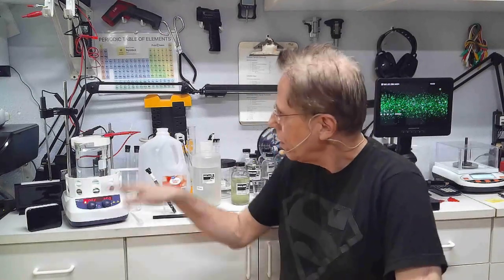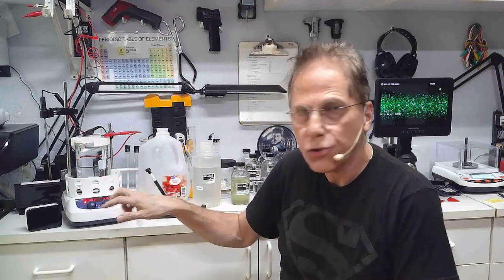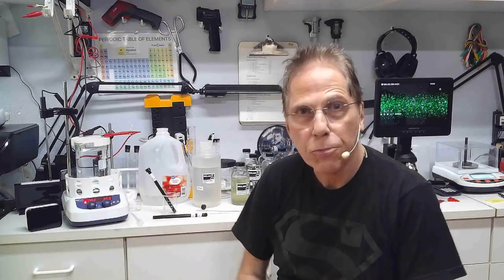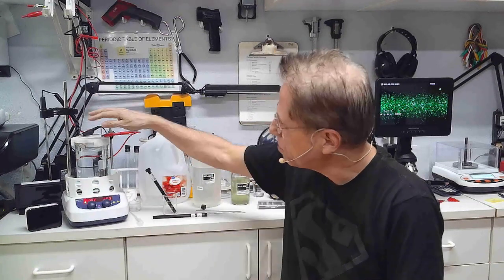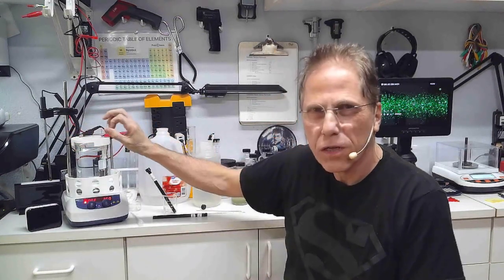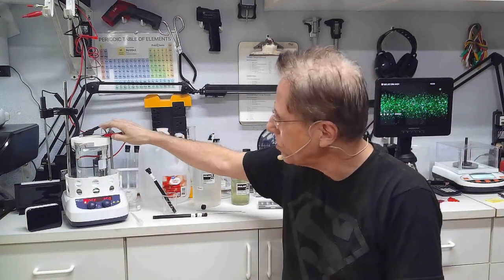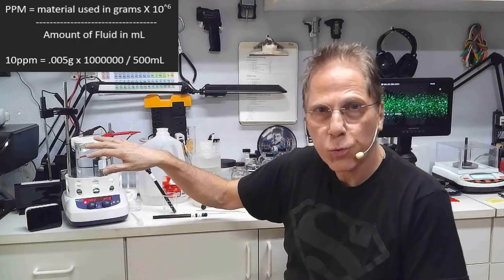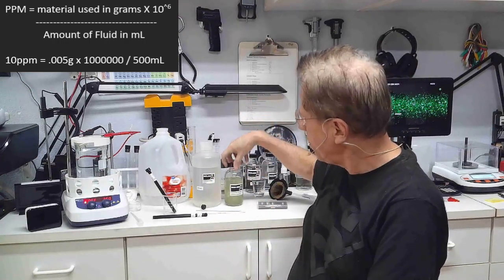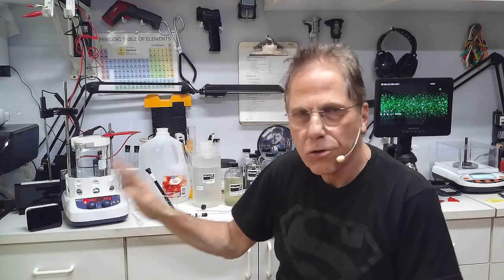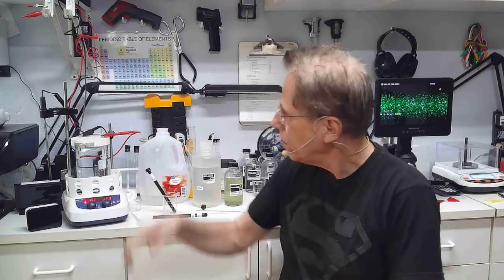Let's talk about the logistics of cooking a colloidal. When you cook a colloidal solution, you have a target in mind - parts per million that you want to achieve. In this particular batch, I want to create colloidal silver clear, and to do that I need to cook it to 10 to 12 parts per million. If I go over 15 parts per million, I'm going to get colloidal silver brown.